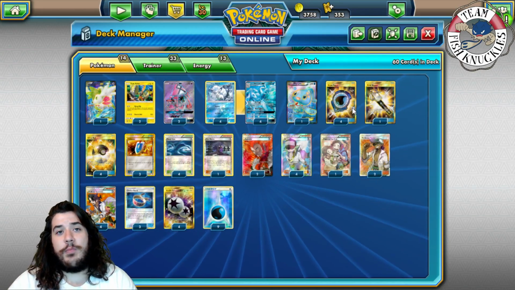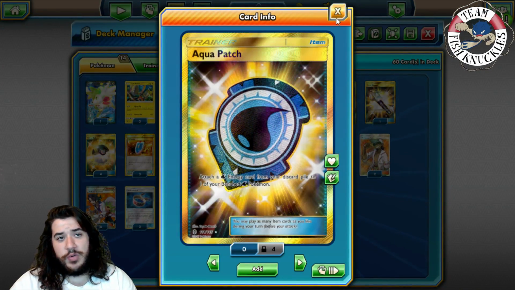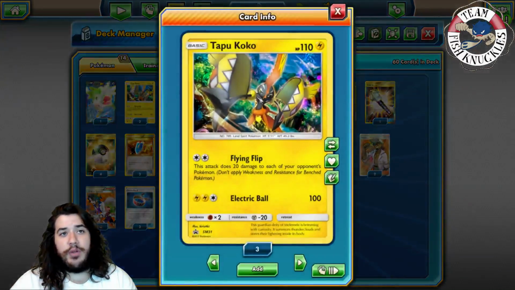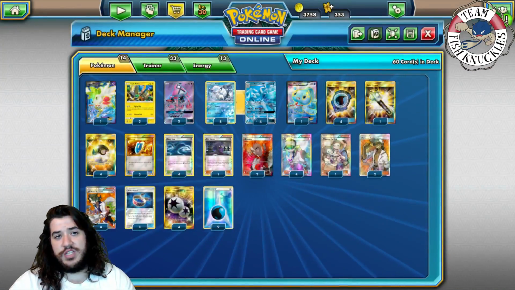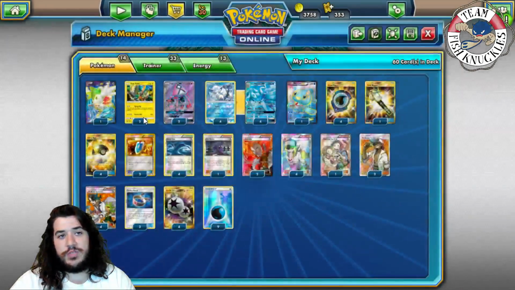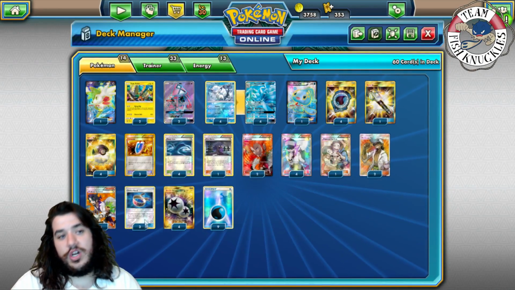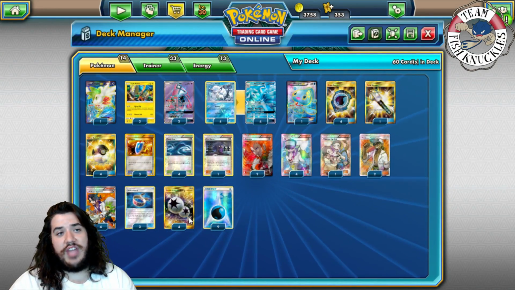Now, the deck will play 4 Aqua Patch to put Water Energy from your discard pile to one of your bench water Pokemon, and 2 Tapu Kokos, which is really nice because with the spread plus a 160, you can start taking knockouts pretty easily, because the spread does 20 everywhere, and then plus that is 180, and then, of course, Choice Band and Kukui, you can start swinging for a ton of damage.